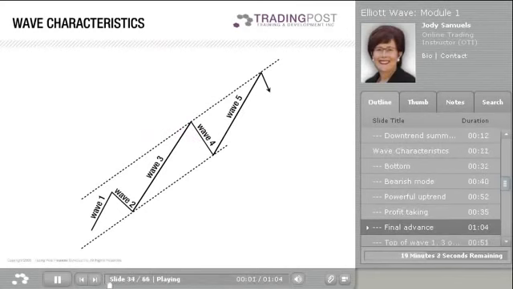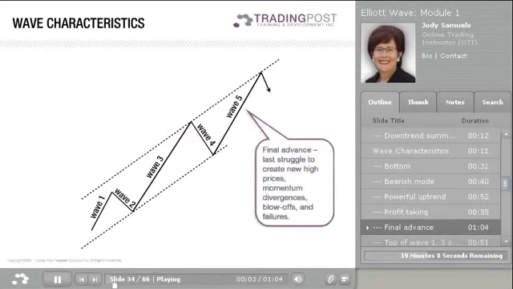Wave 5 is the final advance to point T, the termination point. In commodity bull markets, they are often characterized by explosive blow-offs, but in currencies and stocks, they are usually not. Wave 5 is the trader's last struggle to create new high prices. It is not as enthusiastic or euphoric as Wave 3. Generally, the slope of the price line is less steep than in Wave 3.